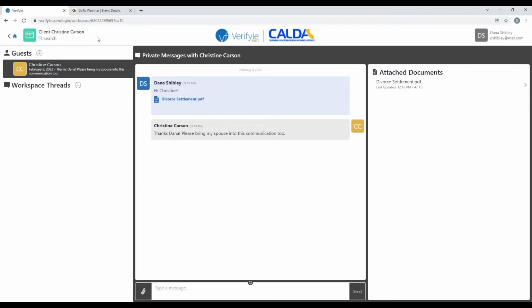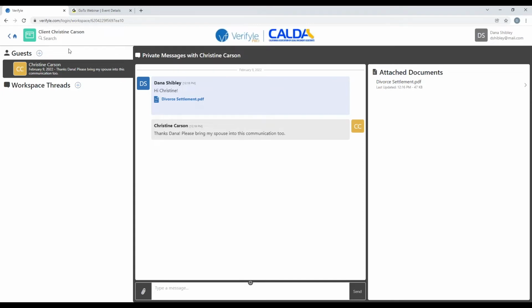And the Verifyle system has recognized that Dana already had a secure one-to-one communication, a private message, going on with her in the contacts area. He might still find that very convenient to access here in the larger workspace. So Verifyle's brought Christine Carson in here, and I can see the private message thread that I already began with her over in the contacts area.